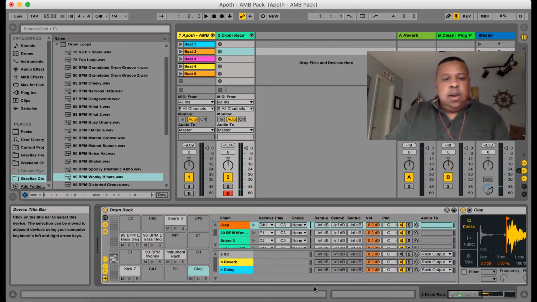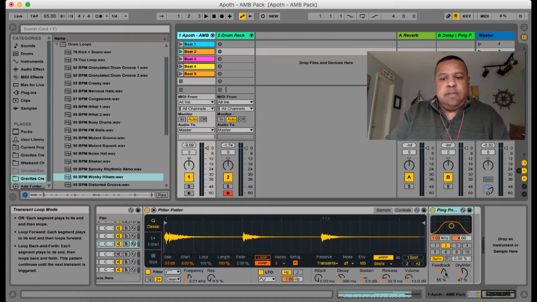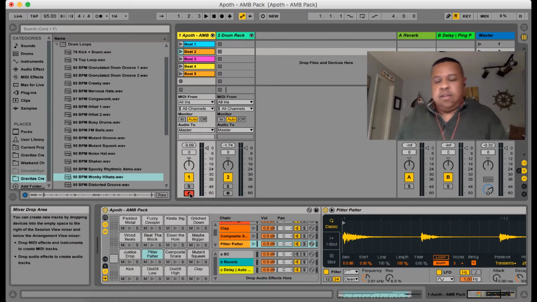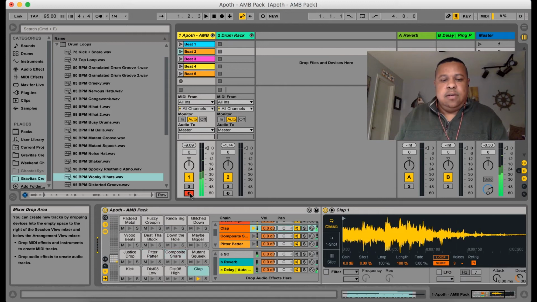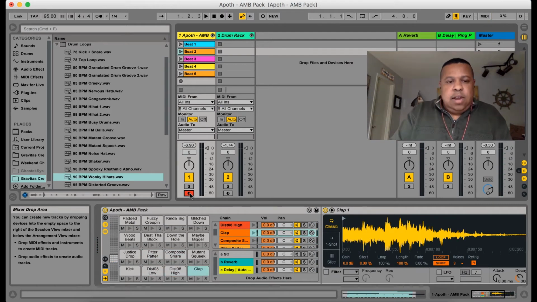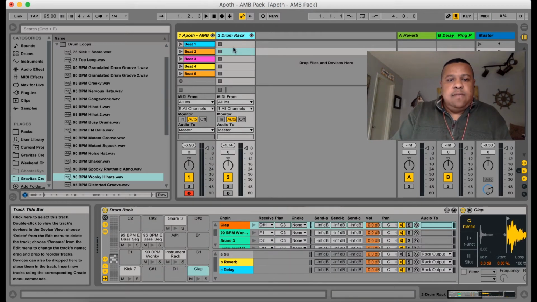Okay, so let's go back again. Let's reference back to our other sound pack here and see what else we had in the rhythm section. So we have kick, pitter patter, snare, clap, and these two low hits. Let's get something to match our bass that we have.